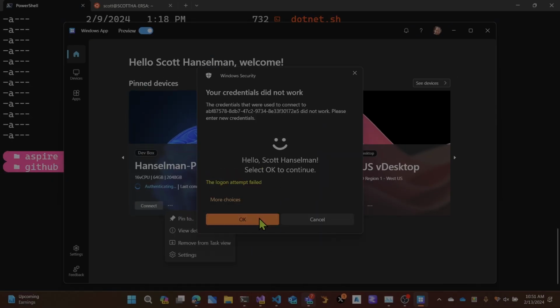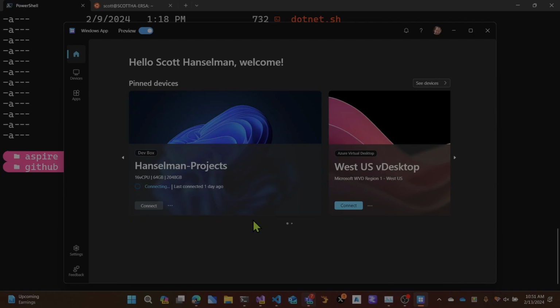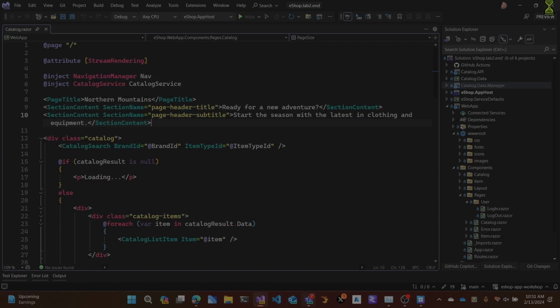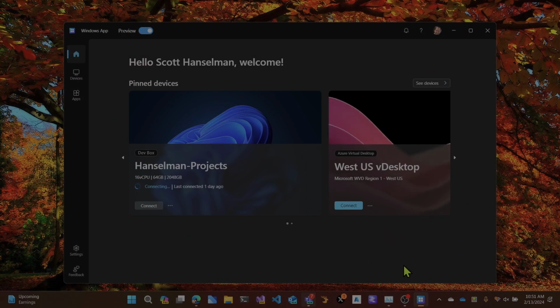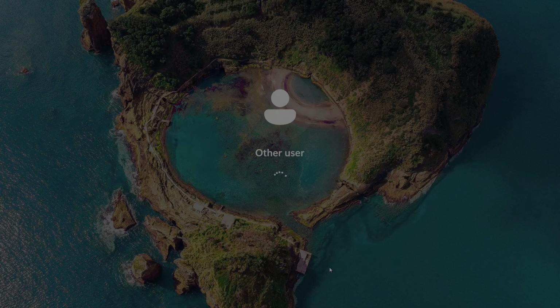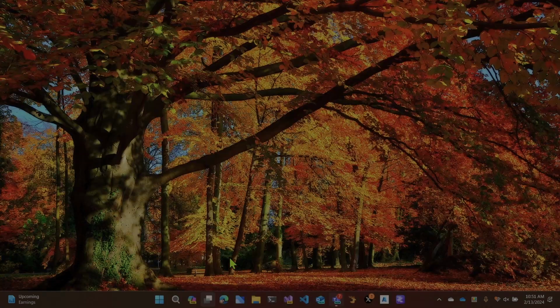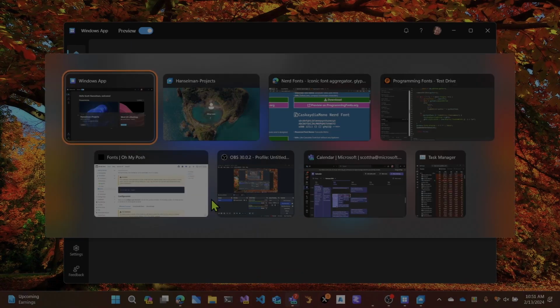So now it's going to have me authenticate. So I'm authenticating. I just did Windows Hello there. You saw it looked at my face. And then in a moment here, it's going to jump from my local machine to that machine. I'm going to close stuff down here while we wait for that. Hopefully my internet here at the studio, there you go, just popped. Okay, so now this is my other machine, and I can have that machine exist on multiple desktops because it can be integrated with this task view. Or in this case, I could also set up a separate virtual machine like this.